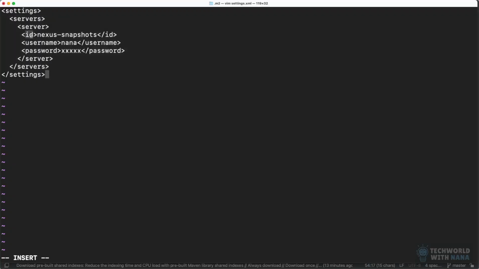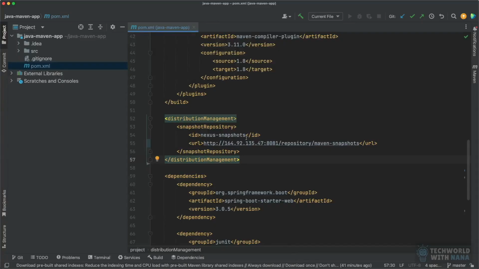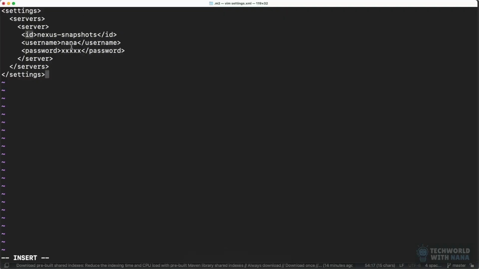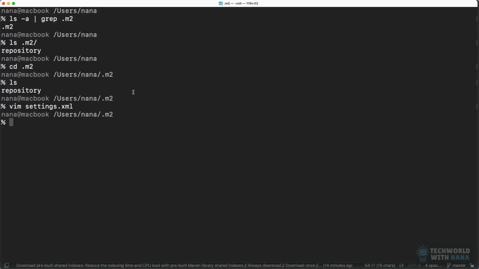Here you see we have the ID defined, which is the same ID or the same name as we have defined right here. So that's what I meant. If you have multiple repositories, you need an ID to reference them. So in this case, we're referencing that using the ID. And here we have the username, which is Nexus user, and the Nexus user password. So let's set it. And the file is saved. We have configured the credentials here. And now everything is set up to upload the jar file to that Nexus repository.